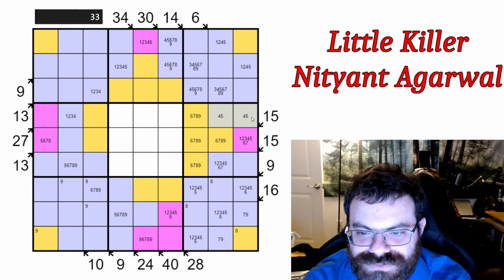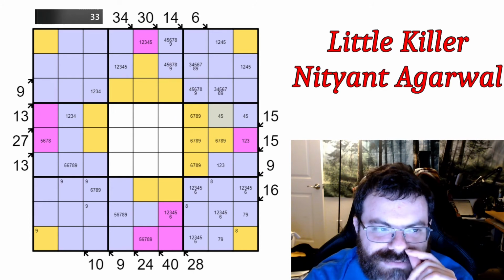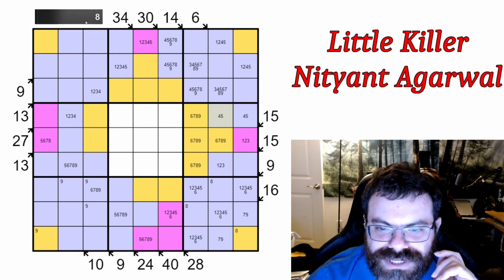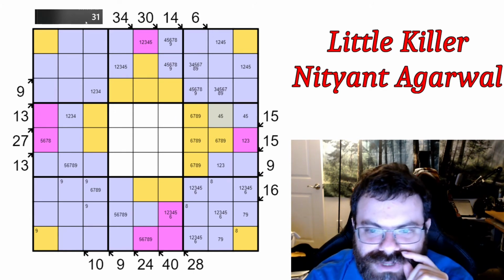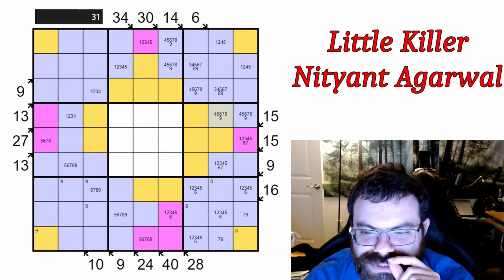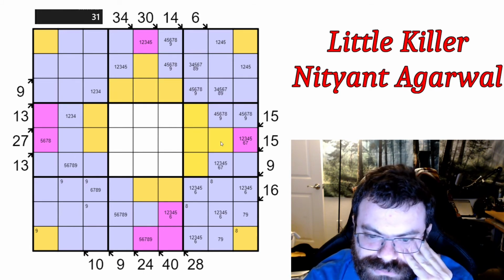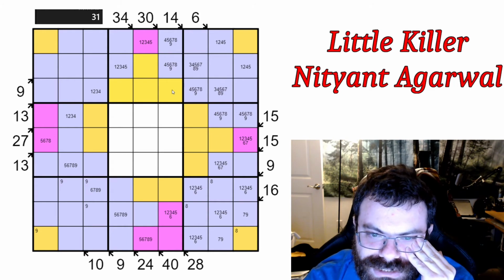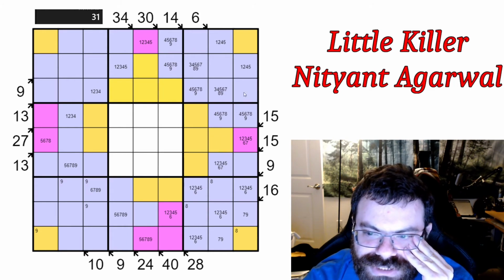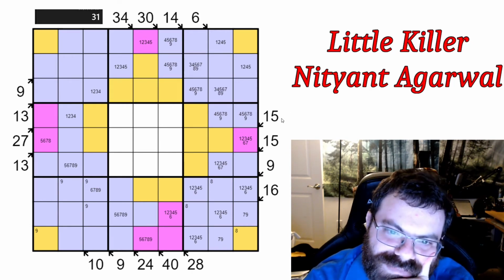That removes 6, 7, 8, 9 from these, making a 4, 5 pair, which causes the same effect here. So 3 plus 5 plus 9 plus 9 plus 5 is 31. Yeah, so our oranges are smaller than we expect because we can't do 6, 7, 8, 9 on these quadruples. So what can we do? What if I just included... I don't know how to think about this.